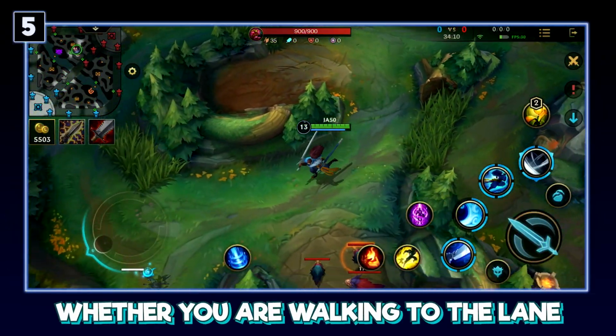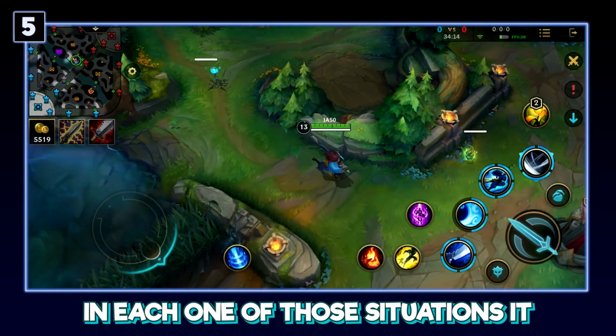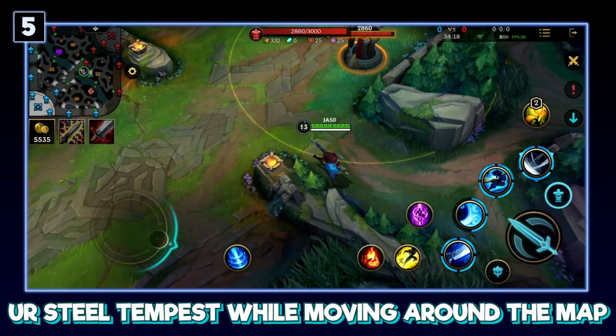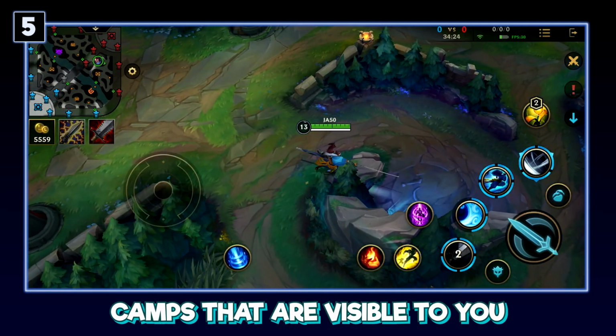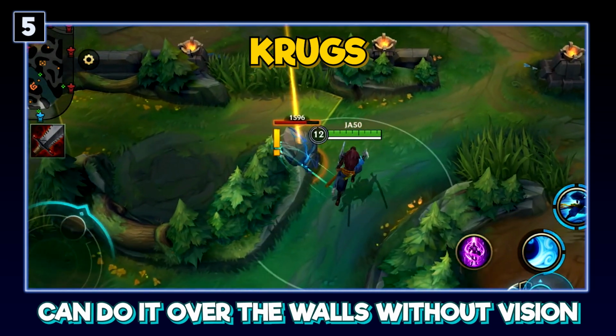Whether you are walking to the lane, escaping from the enemy, or chasing the enemy, in each one of those situations it comes in handy if you know places where to stack your Steel Tempest while moving around the map. Clearly you can easily stack it on jungle camps that are visible to you, but here are some examples where you can do it over the walls without vision.